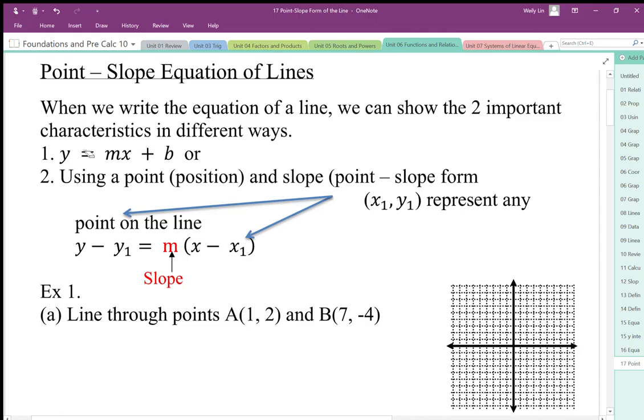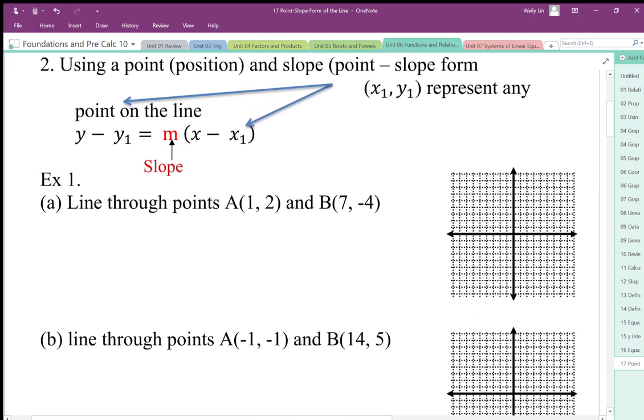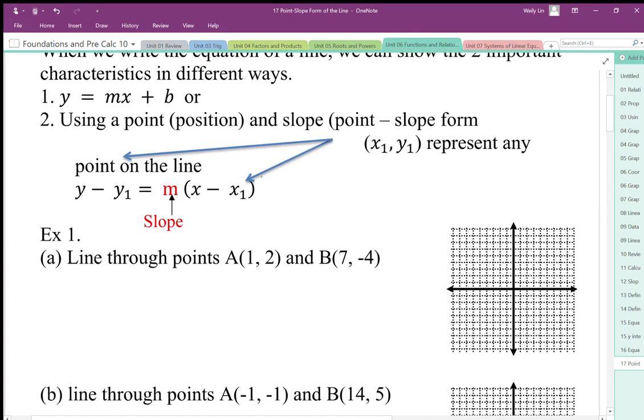The nice thing about the y-intercept is it tells us the initial value, but it's a specific point. The point-slope form is much more efficient because we don't have to rely on the specific point b, the y-intercept. We can use any point on that line. So the way it works is this. The point-slope form has this form. It shows the slope here, and it has the coordinate here and here. Here's my x-coordinate, here's my y-coordinate. This x and this y are my x and y variables for the relationship.